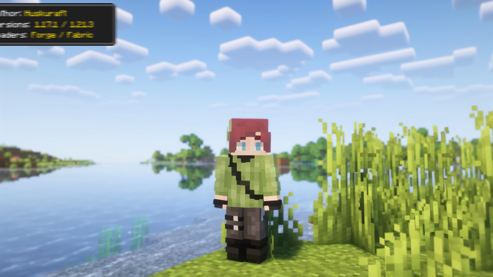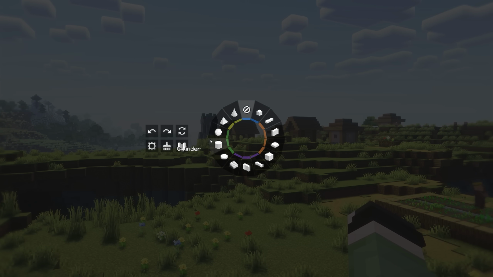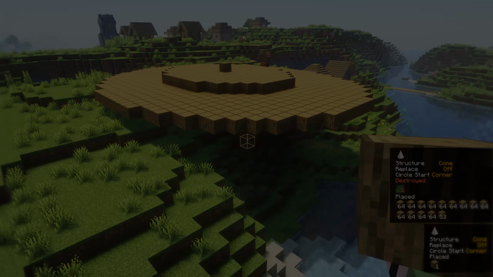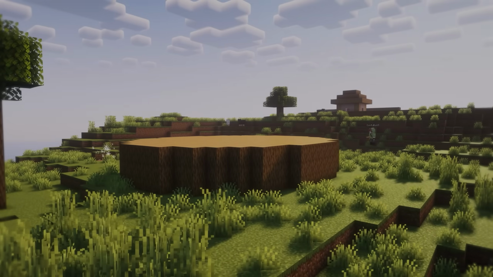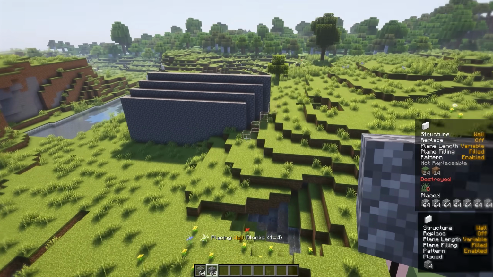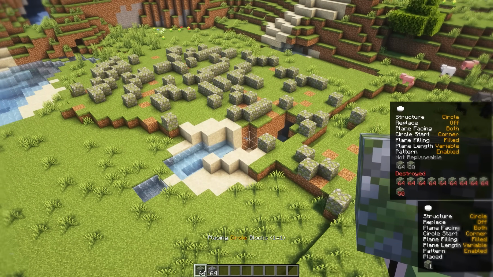Following up we have Effortless Structure. With this mod you can pull up this wheel filled with all sorts of shapes. Those are templates you can use to build as many blocks as you'd like, and conversely, destroy as many blocks as you'd like. Apart from that, the mod also allows you to redo anything. Lest you made a mistake, you can simply revert it back, although for some reason some blocks are left.